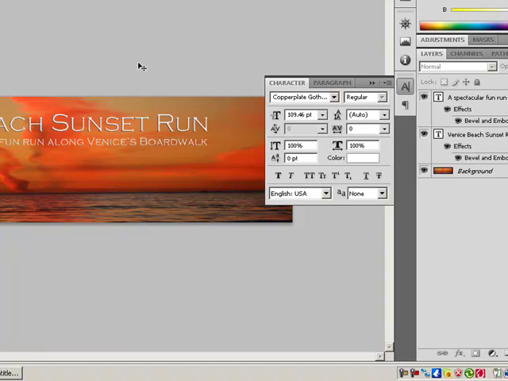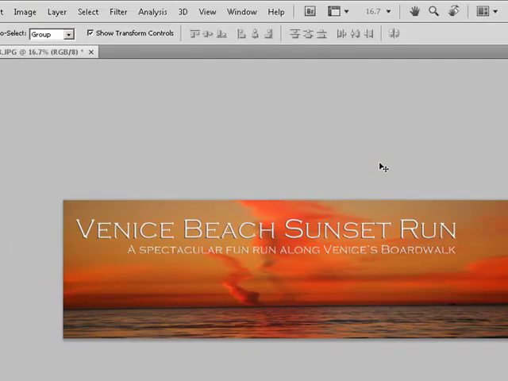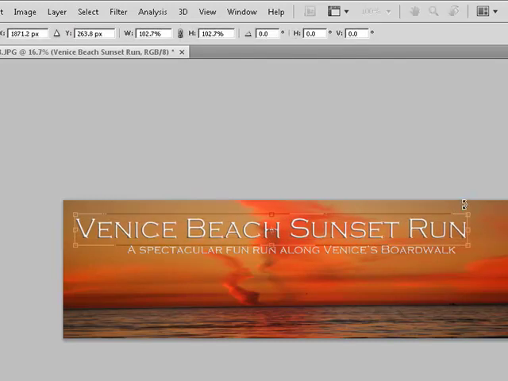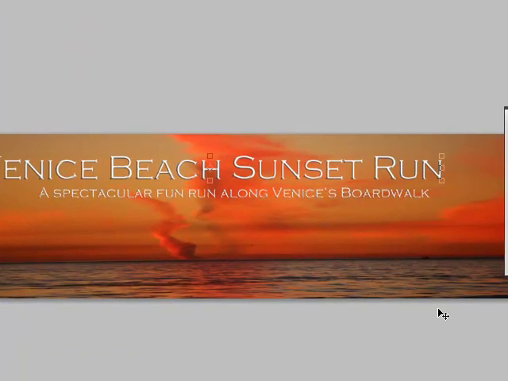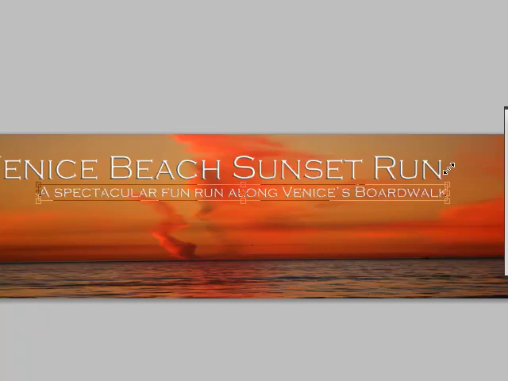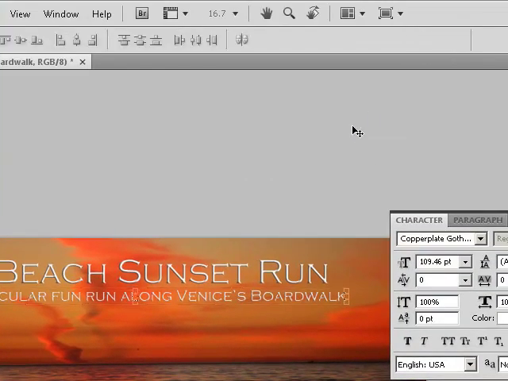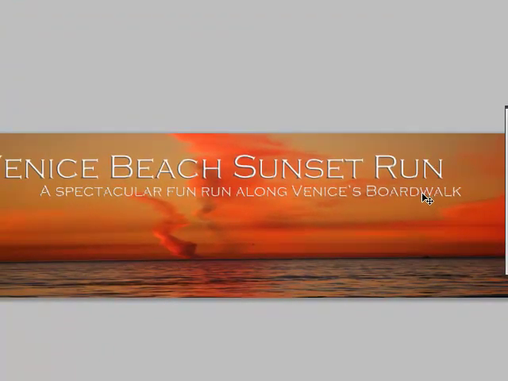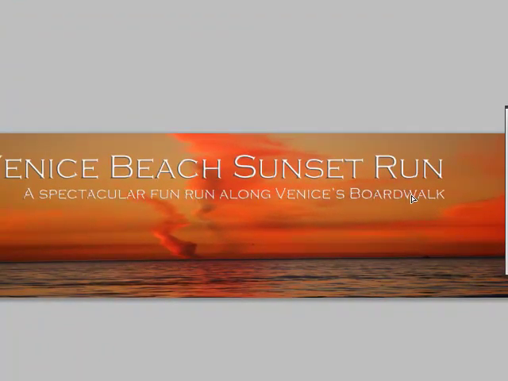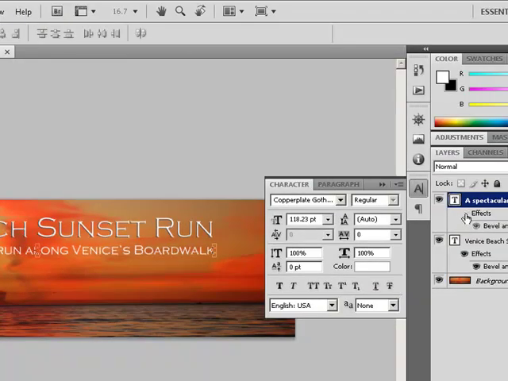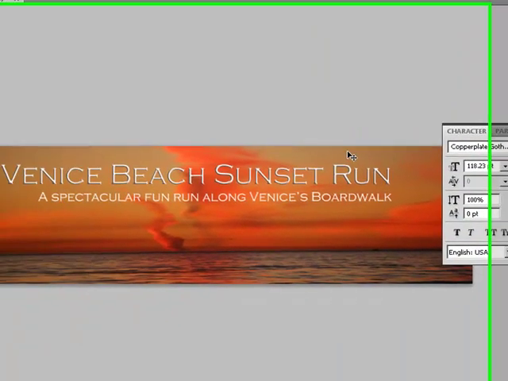Now both of these look like they got a little smaller since we added that, so let's make it a little bit bigger. And press Enter. We're doing the same thing that we did before. We're clicking, holding down Shift, and dragging the corner. I don't think this looks as nice on the byline, so let's go ahead and click the invisible icon to turn that off for the byline.